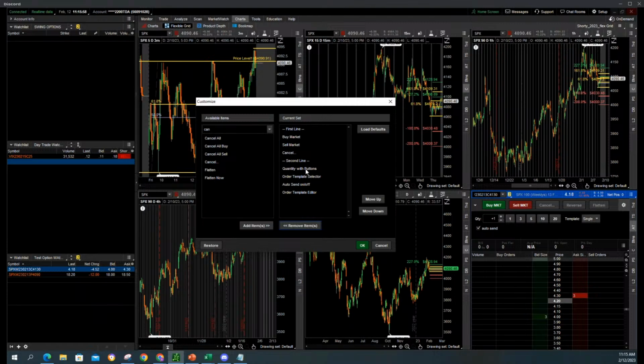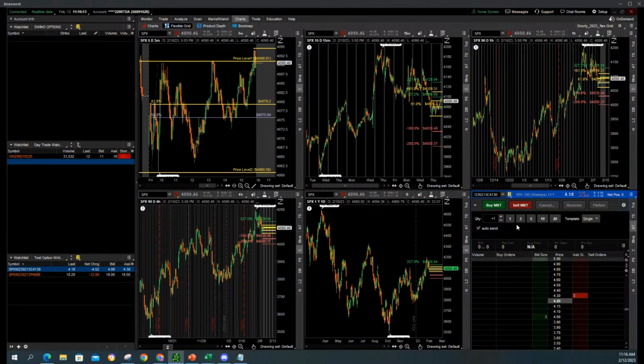And then this one, quantity with the buttons, you can definitely use that as a default. If you want to change the default of this, you have to go under financial setting. I'm sorry, account order settings and change it there. You can't really change the default values here. And for most of you guys, you don't really care for changing these. You can quickly adjust it and you can increase the increments when you click this plus to be 1 or 2 under your settings. I don't think you need to worry about that just yet. As long as you can get familiar with using this, I think that's pretty good.